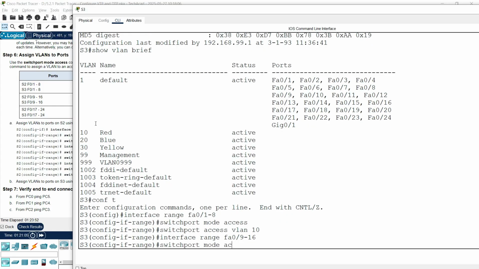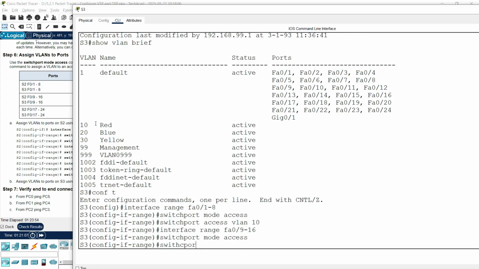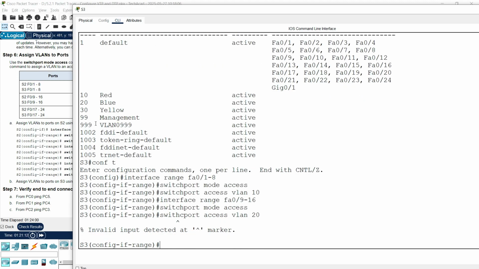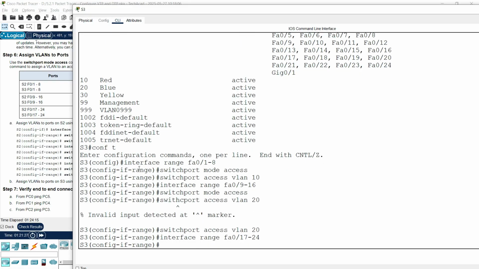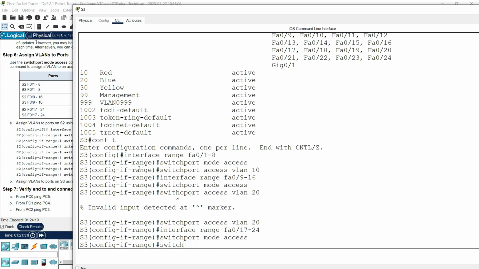Switchport mode access. Switchport access vlan 20. Then we will go to interface range Fa0/17 till 24. Switchport mode access. Switchport access vlan 30.